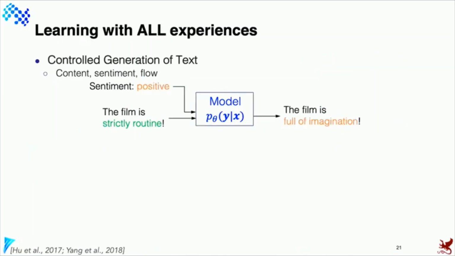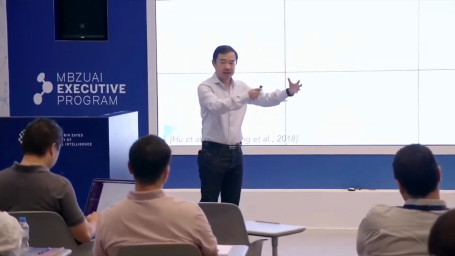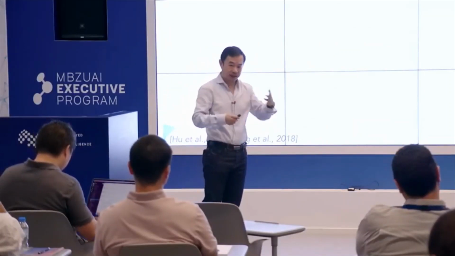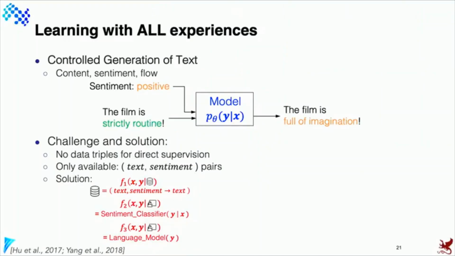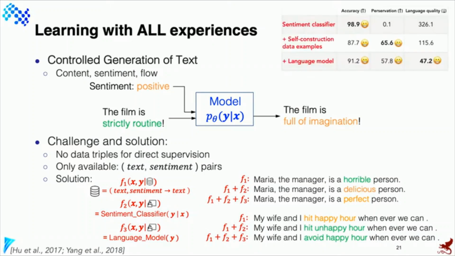So here is an example: how to train a text generator with a specific type of sentiment. Typically, you collect data with all the possible pairs, a particular text of a particular sentiment, and you collect all sorts of that and then train. But now, you can actually make it a lot simpler, relying on very simple data. For example, a very small collection of text-sentiment pairs, and then you add them with other experiences from a sentiment classifier and from a pre-trained language model. And then all of a sudden, at the end of the day, you get high quality text production of the same content over all different sentiments, and also well written in terms of linguistic quality. You can see the score getting better and better when you add more and more experience into that.